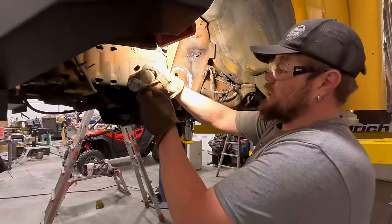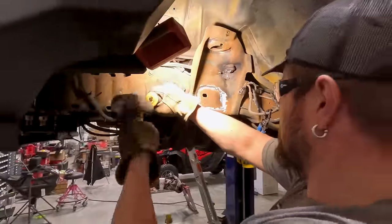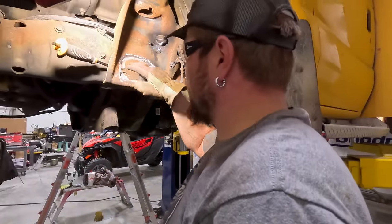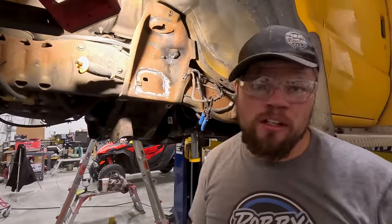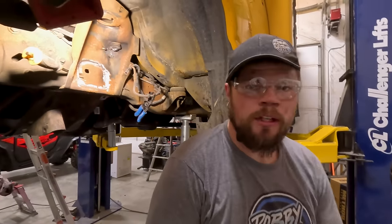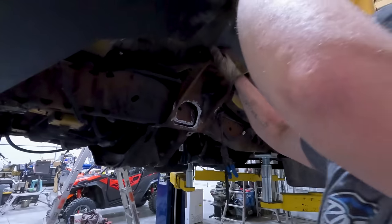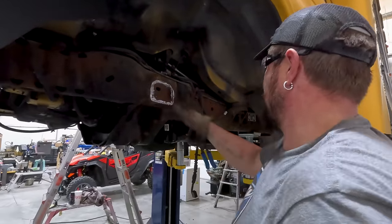Okay, let's see if it's gonna come off or if there's other spots that need to be ground more. It looks like I still have a little bit more grinding to do, but now that I have pressure on it, as I grind, it'll start popping away. So that way I know I've gone far enough. So here we go. Okay, let's see if it's ready to come off. Oh, it popped. Now I'll just try and hit that with the grinder and get it all flattened up, but it's off.